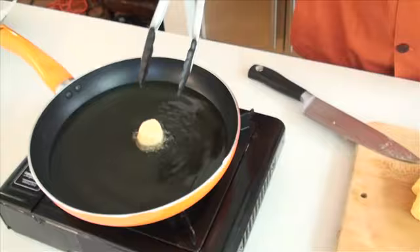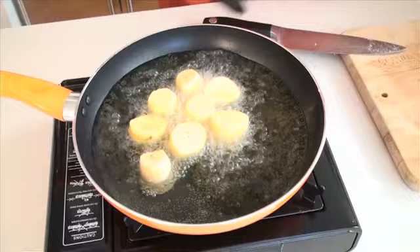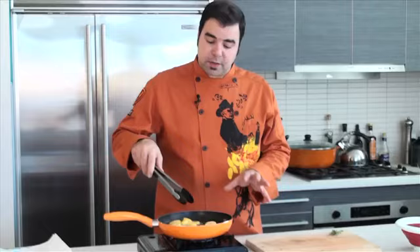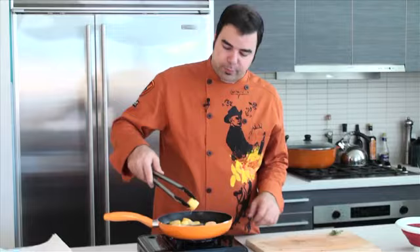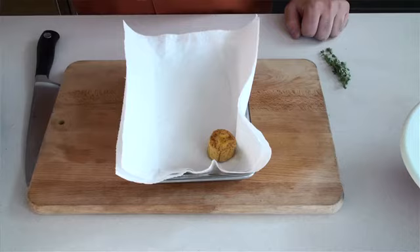This oil is about 350 degrees — you want it kind of hot so it fries on both sides. Go ahead and put those plantain pieces right into the saute pan. Once you start seeing one of the sides getting a little brown, that's when you flip it around. Once browned, use a shallow dish with paper towels and place those pieces of tostones on the paper towel. These tostones aren't ready to eat — we first have to mash them up and re-fry them so they can be nice and flat and crispy to hold our mango and avocado.